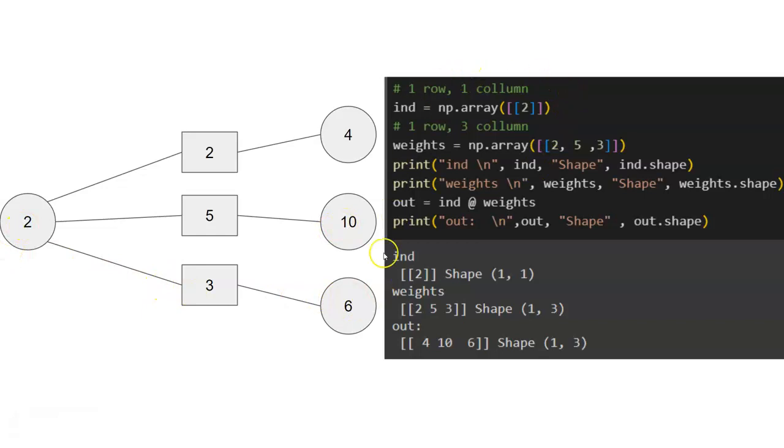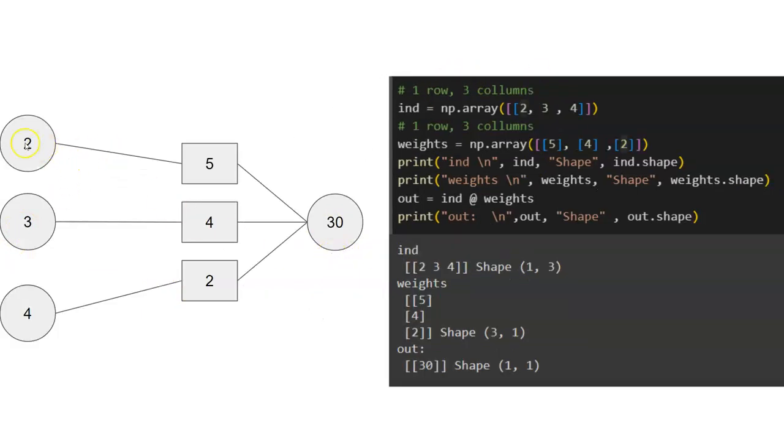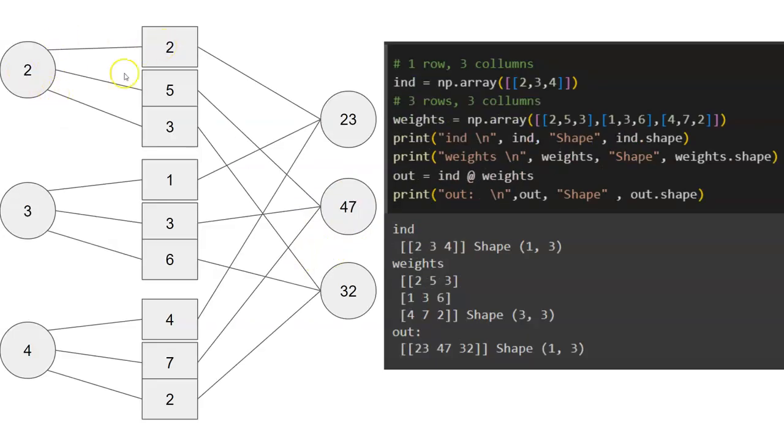And here you have the code doing exactly the same. And then another sample, 2 times 5 is 10, and 3 times 4 is 12. So now we have 22, and 4 by 2 is 8, so we have 30 together. So we sum it up here. And the same is here, 2 by 2, 5, 3. We sum everything up. We're going to look at that later. I think you get the point.